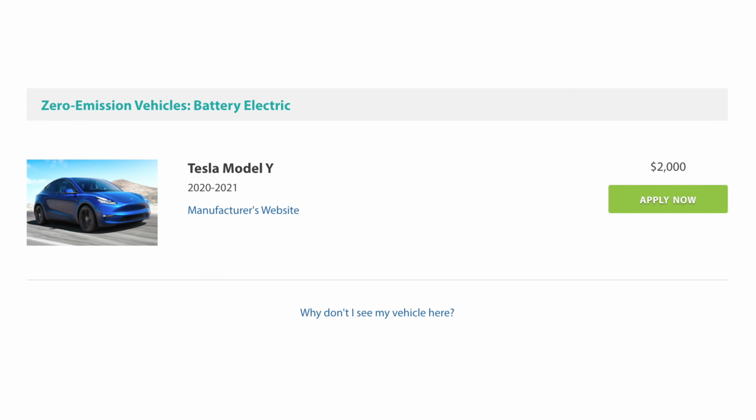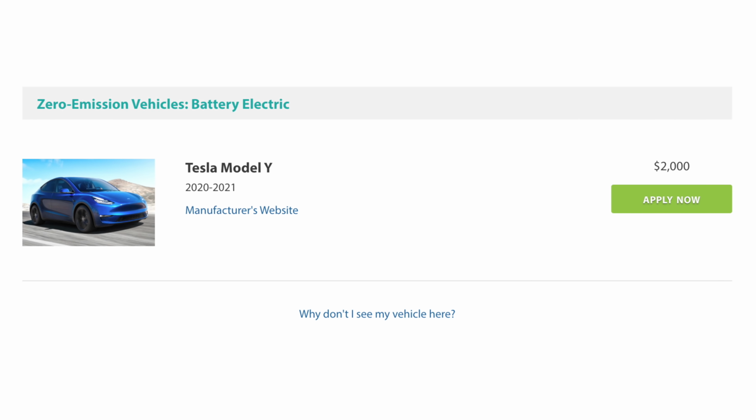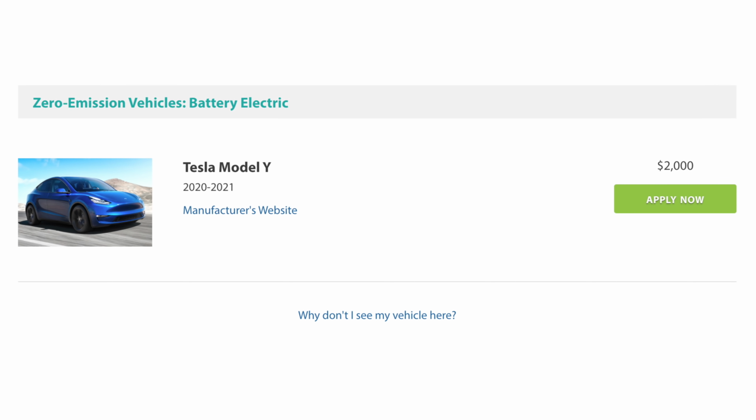We'll get into charging costs in a second and see how that is the biggest cost savings overall, but first let's talk about incentives. In the state of California, I was able to get a $2,000 clean vehicle rebate. I believe this program is changing a bit, but there is still going to be a rebate available, and it's something you can only get by going electric, which is why I'm including it in the math.